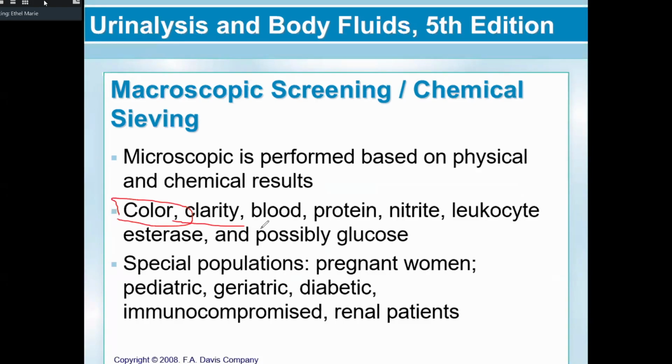What else? We also have the presence of protein. For example, when there's a positive or strongly positive result for protein, and other parameters like blood and leukocyte esterase, like in renal failure patients, we expect this patient's urine to still be turbid, and I might see casts, or urine casts.